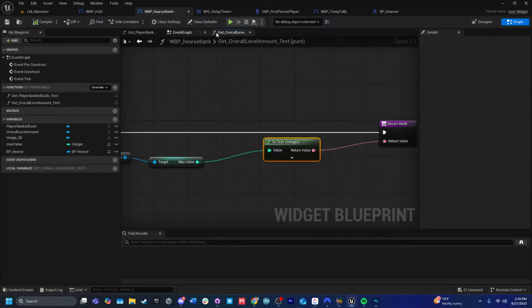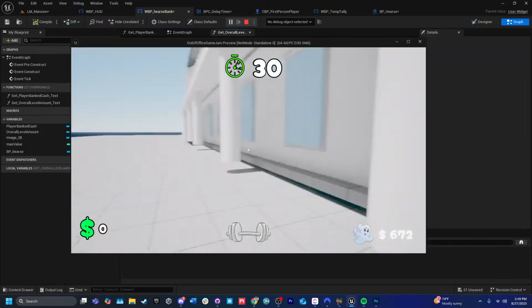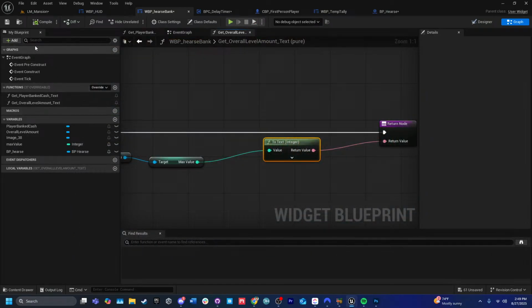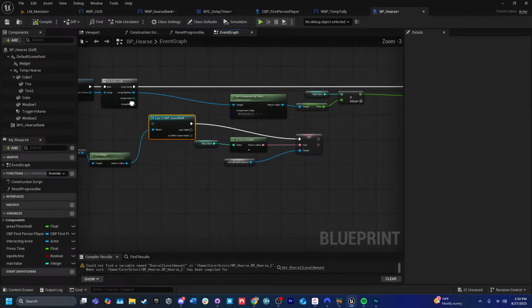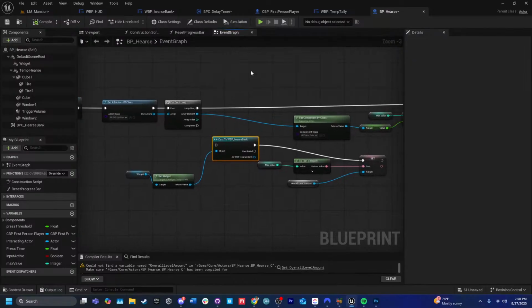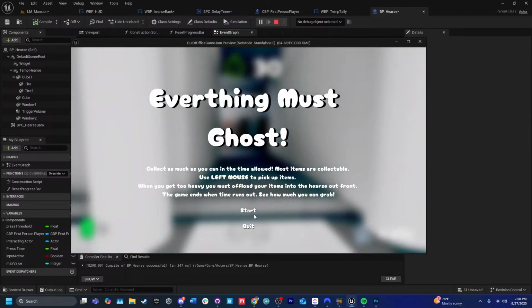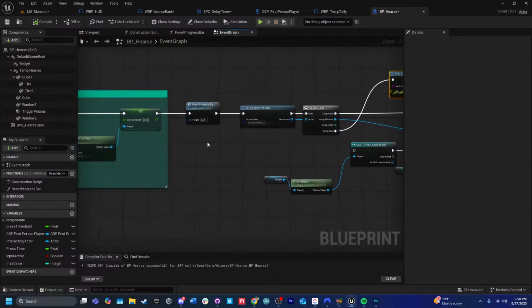That should work. Of course it doesn't. Although, well, let's just see if it makes its way all the way through. It sure doesn't.